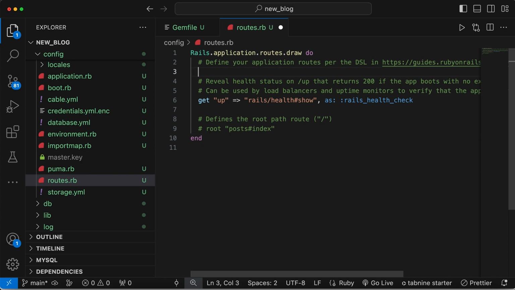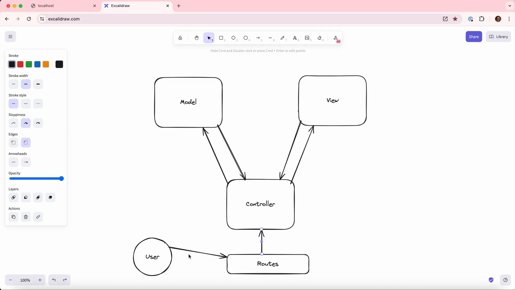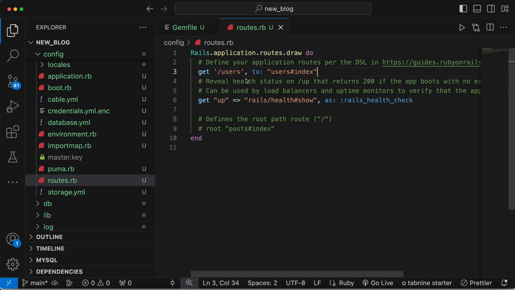For example, if I write here get /users, and then the controller is users#index. So when the user sends the request /users, it goes to the routes. In the routes it will check which route it is, and it will check the mapping.